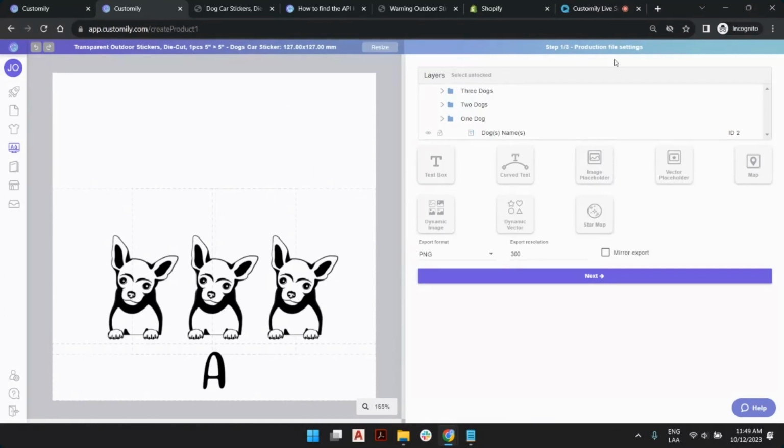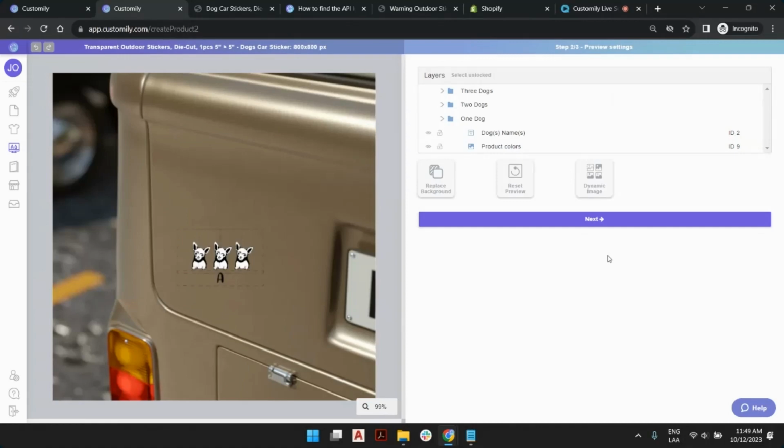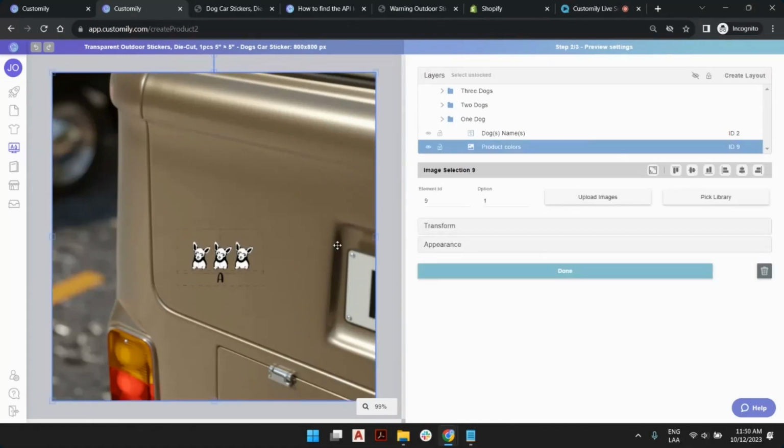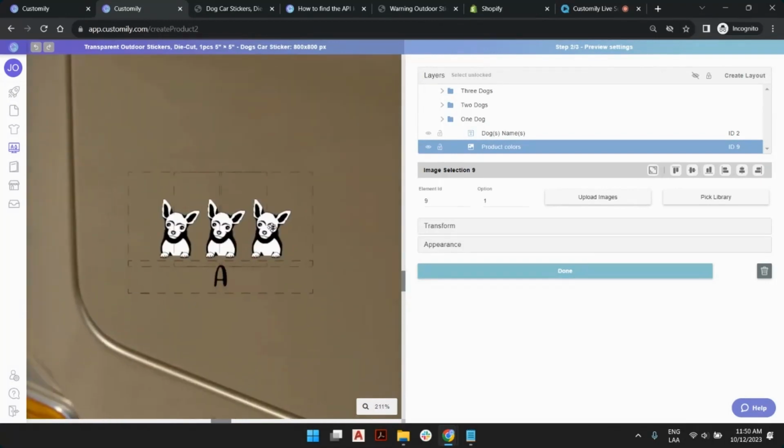That's the print part, step 1, the production file settings. If I click next, I can see the second part, which is the preview. And it has this standard image of a car, but guess what? You can upload a new image. If you have a better image of a car, you can upload that and change that. This is the default Printify image, but you're free to change this any way you want because it's only for preview purposes. Also, what you can do is apply what we call a skew effect.